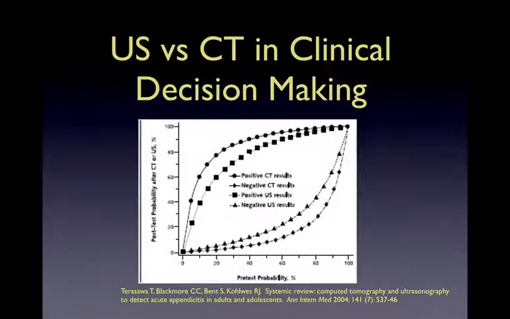But a negative ultrasound doesn't change the post-test probability much in the low-risk category, and in case of moderate clinical suspicion, only lowers the post-test probability to around 10% or so, which is usually not enough to completely rule out the condition. A negative CT, on the other hand, essentially rules it out until you get to pretty high pretest probability.